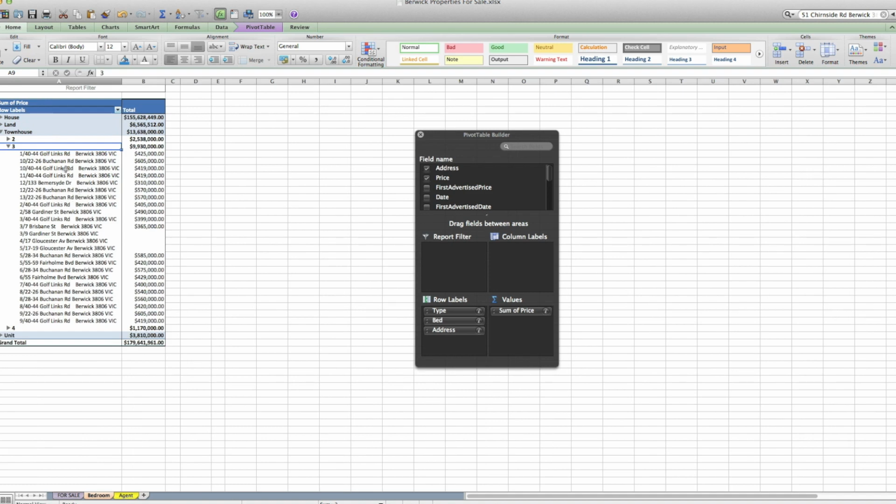So I can look at these prices here, and there's a whole lot of development going on this road here, Buchanan Road in Berwick. So 570,000. So I would say it repeats. There's a lot of properties there for sale, probably from the same address, but this is 2034, which is a different address, but also on Buchanan Street.